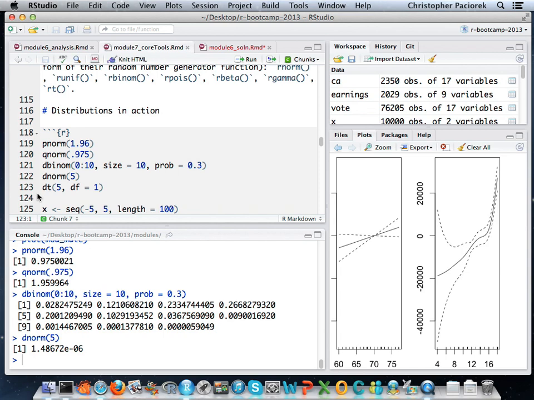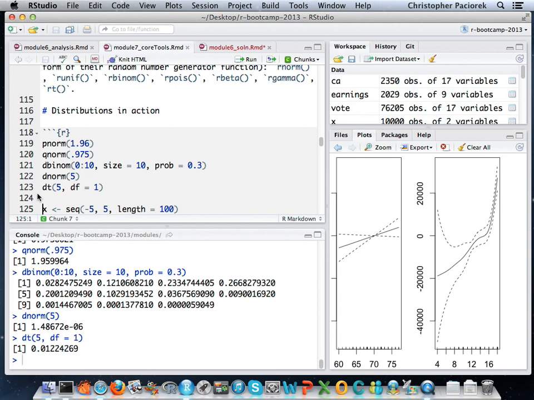But most of you have seen a t-distribution relative to a normal distribution. We know that a t-distribution has fatter tails than a normal distribution. So what if we took a t-distribution with 1 degree of freedom? That's a Cauchy distribution. It has very fat tails. It has a density out there of 0.012, which is not particularly large, but it's still orders of magnitude larger than the tail of the normal distribution that far out in the distribution.